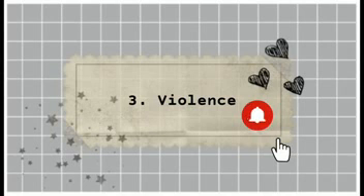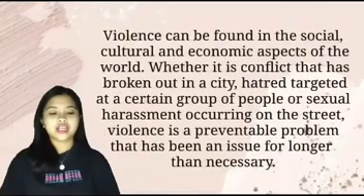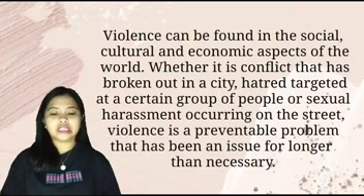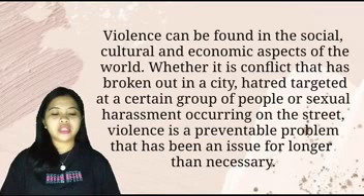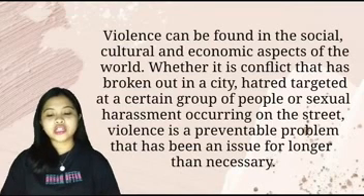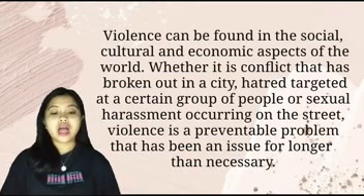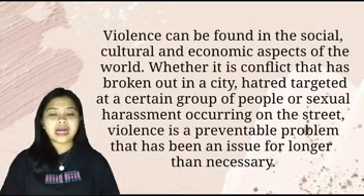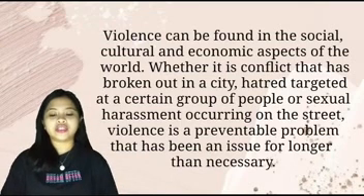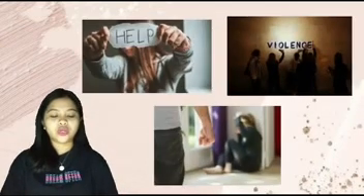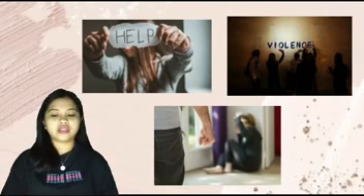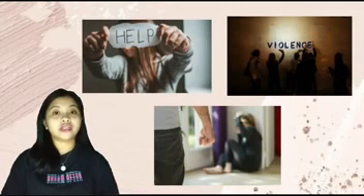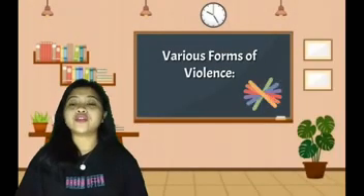Next is violence. Violence can be found in the social, cultural, and economic aspects of the world, whether it is conflict that has broken out in a city, hatred targeted at a certain group of people, or sexual harassment occurring on the streets. Violence is a preventable problem that has been an issue for longer than necessary. With continued work on the behalf of the government of all nations, as well as the individual citizens, the issue can be addressed and reduced. Here are various forms of violence.